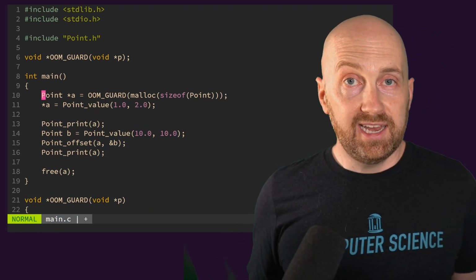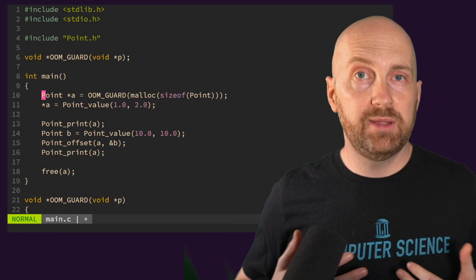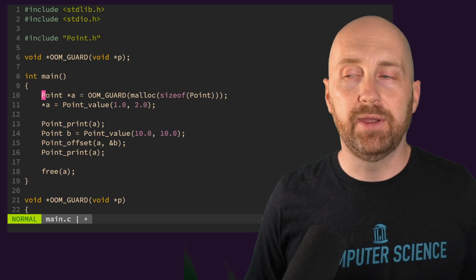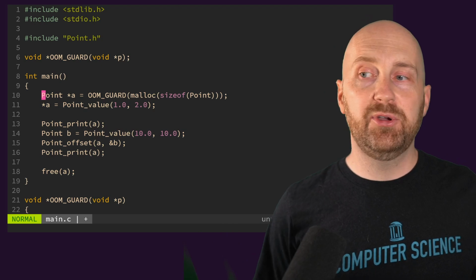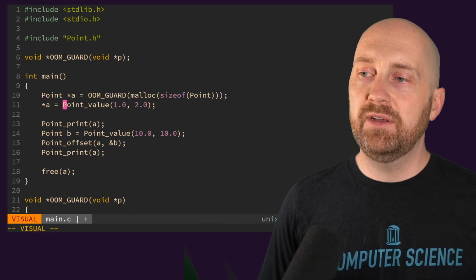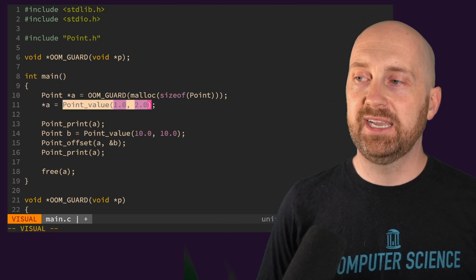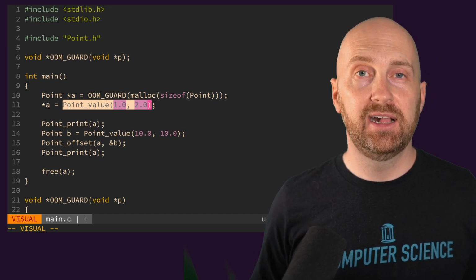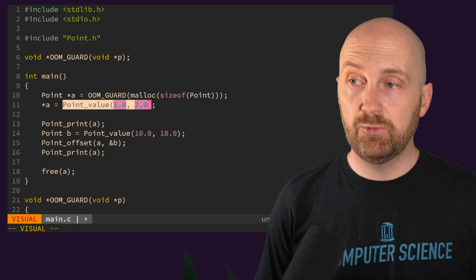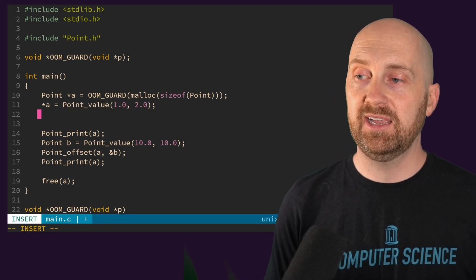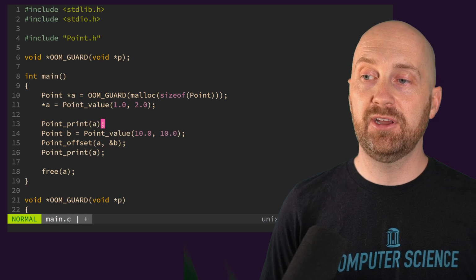To work with dynamic memory, so memory that we were able to control the lifetime of on the heap, we allocated it, assigned a pointer to it, and notice that one of the benefits that we get out of having a function that initializes a structure and returns it as a value is we can use it not only in the case like we did down here on line 14.